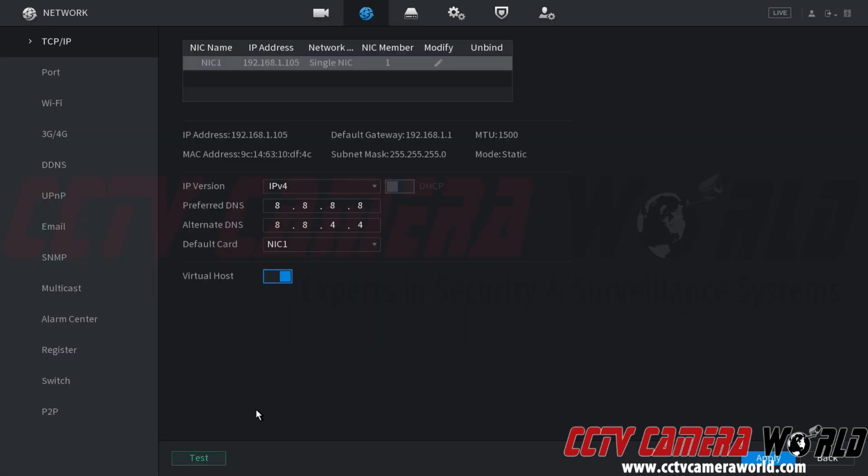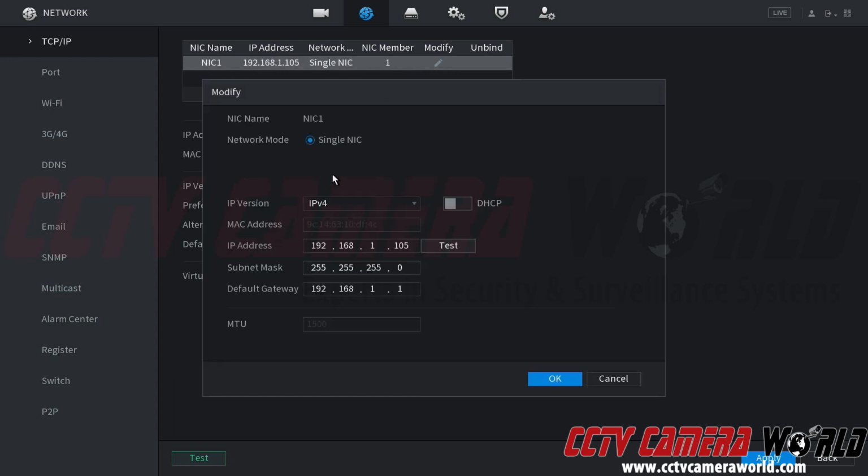So I'm going to click on network. In here in the TCP IP screen, there is a handful of settings. You would come in here and click the modify button and enable DHCP if you were following our dummies guide. If you were setting up port forwarding, you would set a static IP address, and this can confuse a lot of customers. Of course, if you don't know how to set up IP addresses, just click the DHCP button and make sure it's enabled.